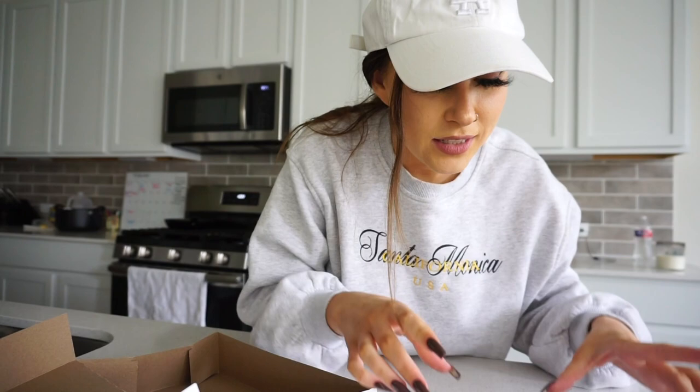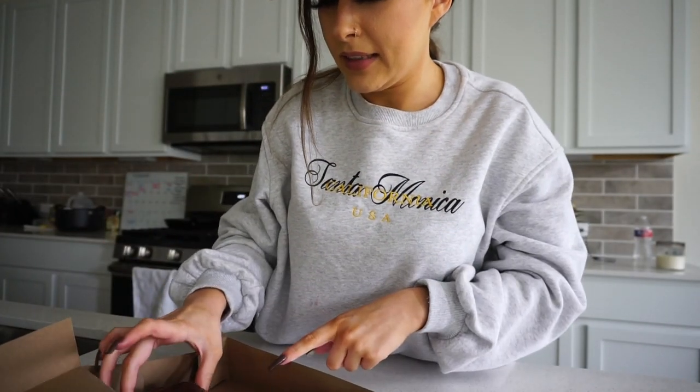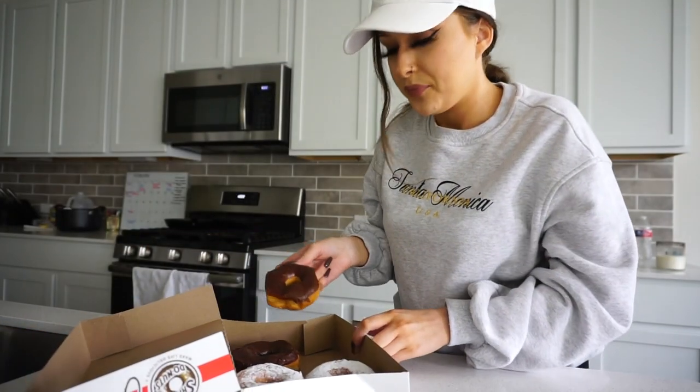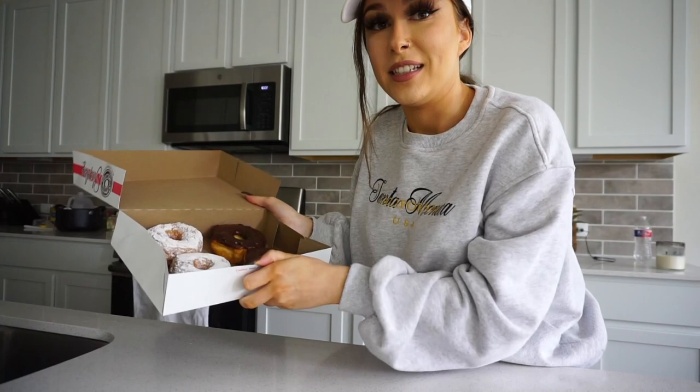Well, let's put them in here. And I'm gonna add the chocolate ones too, because he does not like chocolate. He won't eat the chocolate donuts, so he has no choice but to eat these. He likes glazed donuts, but powdered donuts is basically the same. I'm gonna be eating the chocolate ones, so that it looks like it's in the same box. And then I'm gonna put the other ones right next to those. Yes, guys, this is perfect, because he's not gonna eat the chocolate ones. He's definitely gonna eat those.